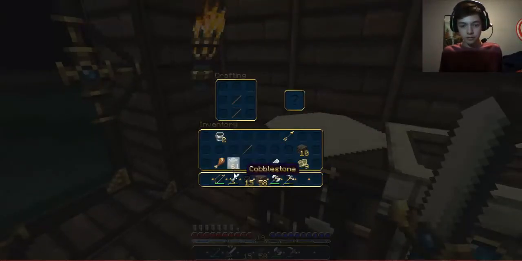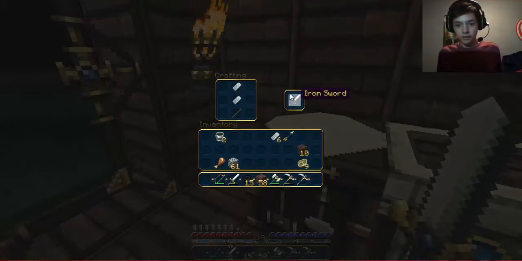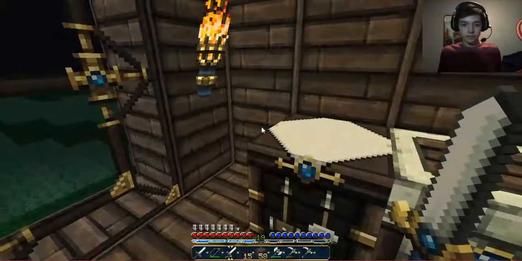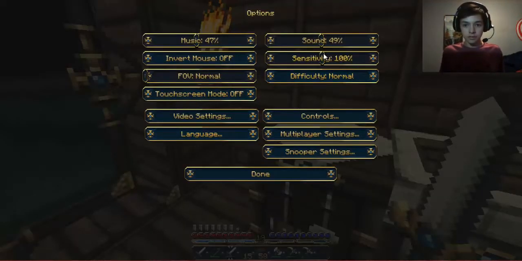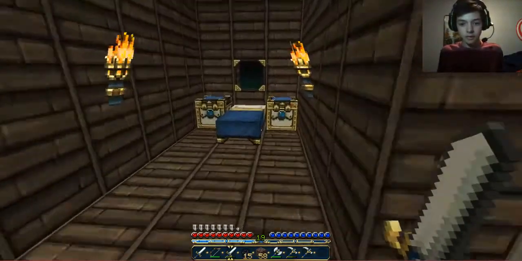Okay, so that, we're good. Make another pickaxe. Make a sword. Dang, that water's really annoying to listen to. Let's get rid of that. Options, sound. There. Alright, we're gonna take a little snoozing. Oh, I can still get the water.